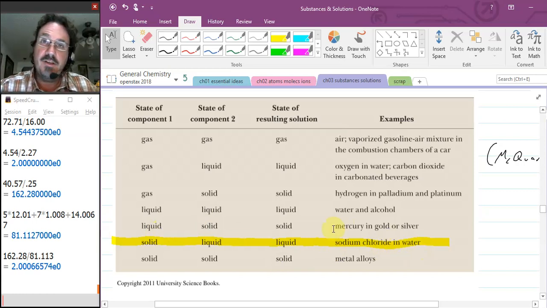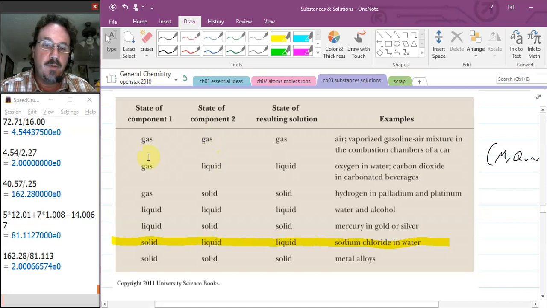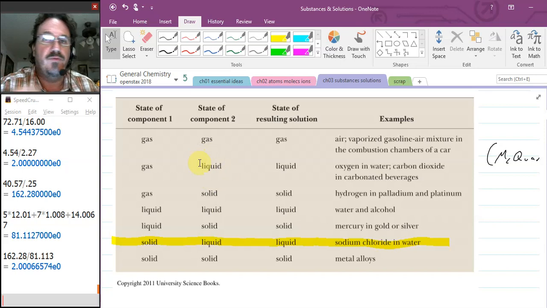But it doesn't have to be a solid into a liquid. You can have any kind of combination. You could do a gas and a gas. Mix one gas into another gas, they mix together. As long as it's a homogeneous mixture, it's a solution. So air is a mixture of oxygen and nitrogen and argon and traces of other gases. That's a homogeneous mixture, so it's a solution. You could put a gas into a liquid, bubble some oxygen through water. Some of that oxygen does dissolve. It's a good thing oxygen dissolves in water. That's what the fish breathe through their gills, right? They get that oxygen out.